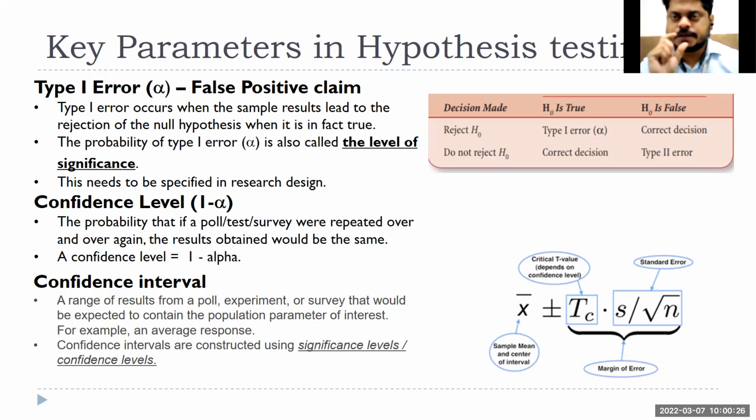So which error do you think, out of type 1 and type 2 error, is more problematic? Remember this disease example, it will be easy, rather than remembering the reject null hypothesis decision, which gets confusing. Remember, there are two persons. One person was actually affected by COVID. When he goes for the test, it is found that that person is not affected by COVID. That is a type 2 error, or false negative. The other person was actually not affected by COVID, but the test found that that person has COVID. So that is a false positive, right?